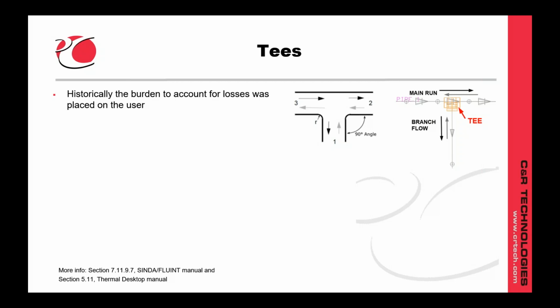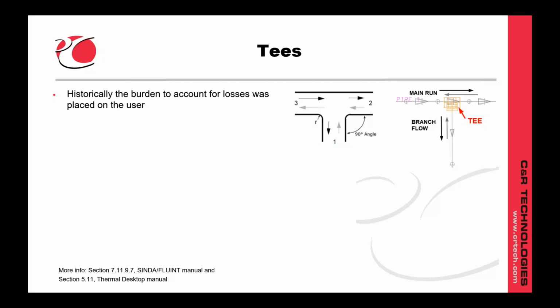Historically, when modeling such flow passages, the burden was on you to invoke user-callable subroutines to model these losses associated with the Ys and Ts, and to include logic which would modify that logic if the flow reversed. Additionally, FloCAD will attempt to aggregate continuous flow passages into ducts. However, the one-dimensional acceleration equations that are used in duct flow fail to capture the multidimensional effects of a Y or a T. Hence, ducts can overestimate the accelerations and decelerations and do not properly capture the accelerations into a side branch.